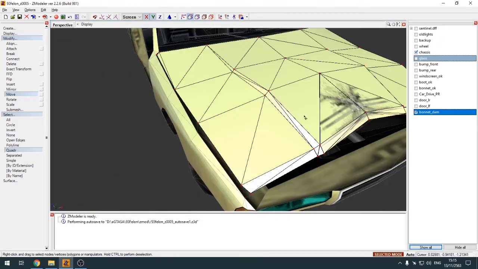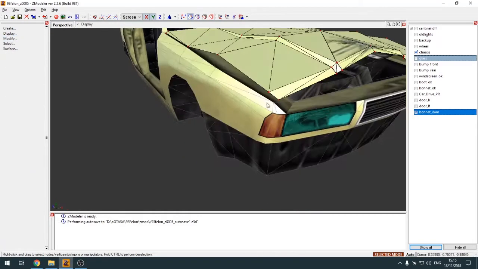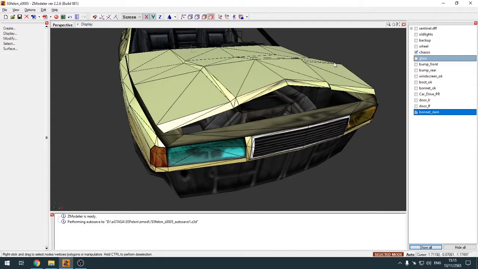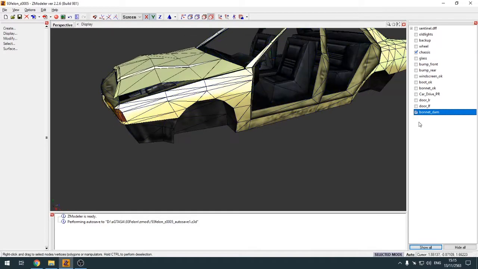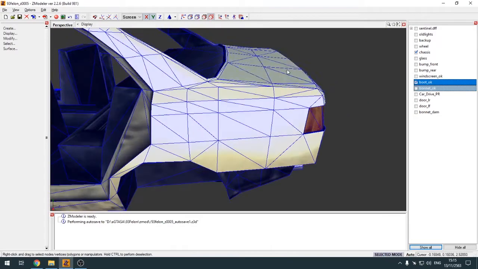Let's say that you are satisfied with what you did. I'm not exactly liking this one, so I'm just gonna delete this. Let's say you're done with the hood, you can move on to the boot here.